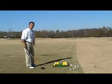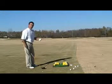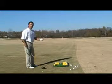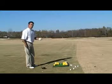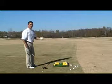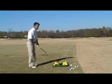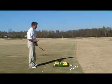I'm here today to talk to you about the Swing Tracer, a very unique and a very simple way of being able to identify your golf swing. I think the Swing Tracer will help you to develop a more consistent swing and an understanding of what you're doing wrong with your ball flight.